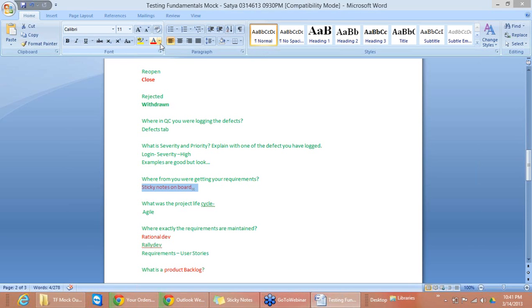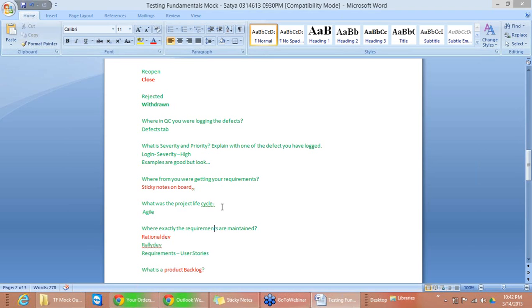Yeah, even I got a doubt, so I asked Shilpi, and she said yes, that is true. Anyway, even I might be wrong, so just check on this. Yeah, I'll check on that. But as per my knowledge, requirements are still dealt with as user stories, and that too from Rally.